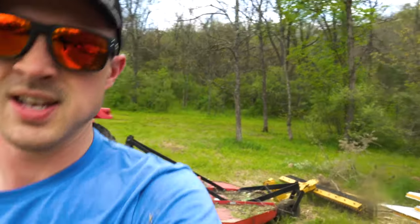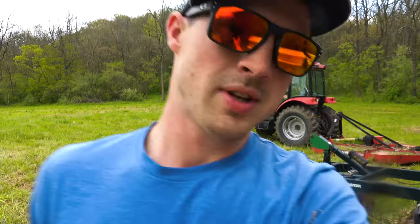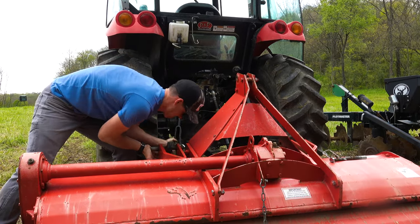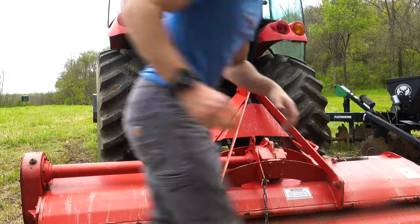Easy enough. That was the easy part though. Now we gotta hook up the tiller. This one usually gives me a fit. Got it.